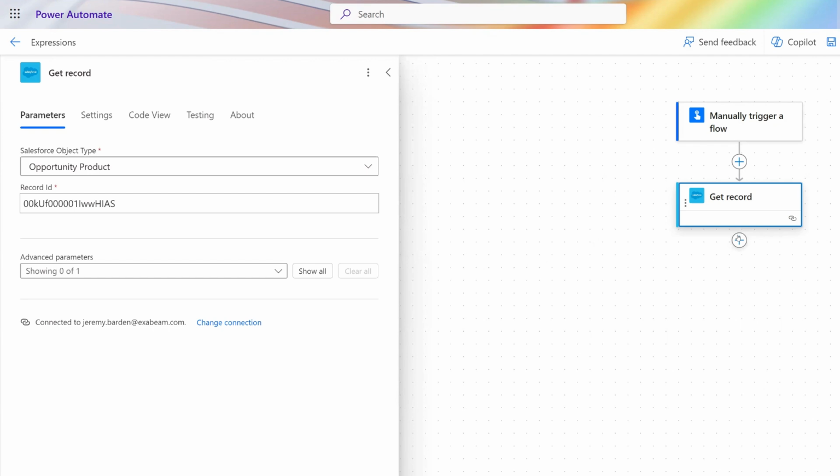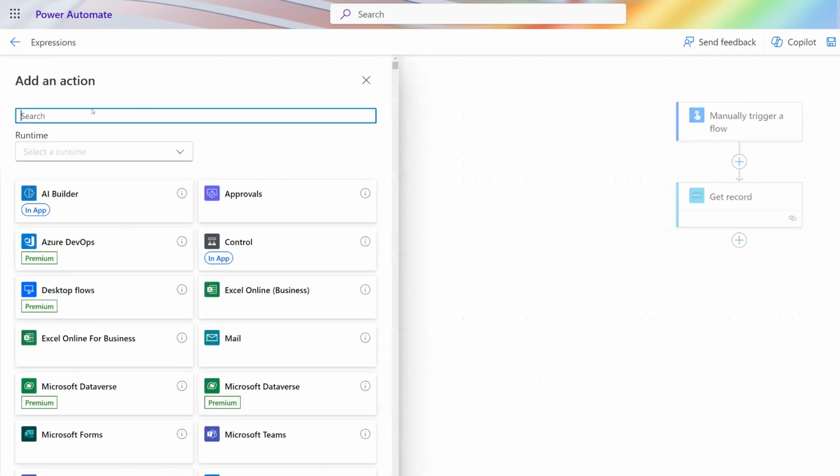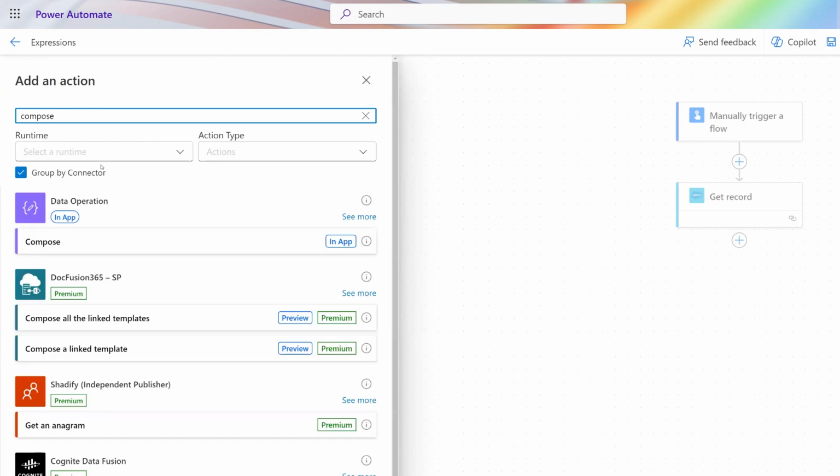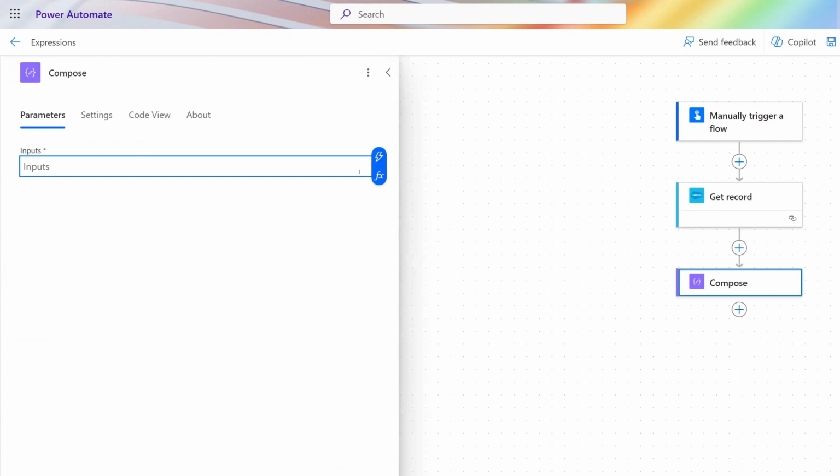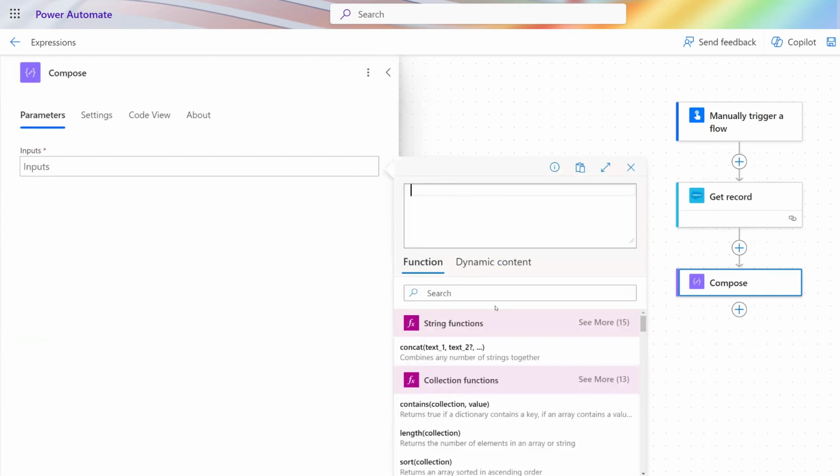So what we need to do is add in a new action, and it's going to be a compose action. Then we click into the field and click the insert expression key, and now we can search for split.